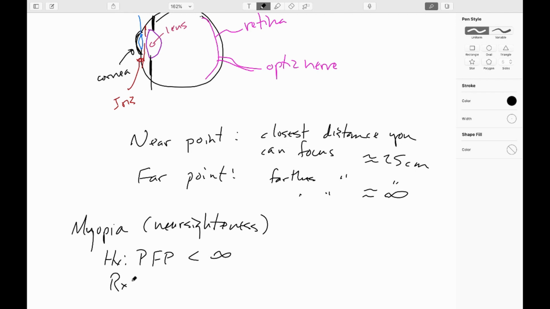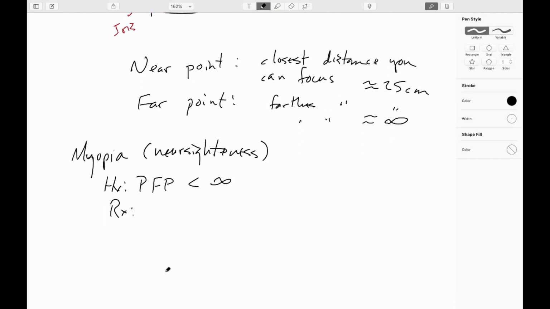So if you want to write a prescription, prescribe a contact lens, I won't bother doing eyeglasses because the spacing between the glasses and the lens complicates things a bit. You would write a contact lens choosing a focal length such that the image distance would be equal to the negative of the patient's far point when the object distance is equal to infinity.